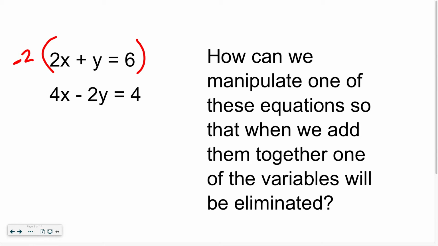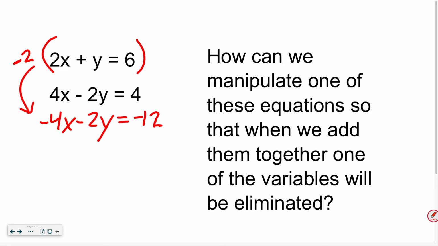Is there another way we could have done this? Did we have to multiply it by the -2? We could have multiplied it by 2, and what would that have done? Canceled out the y's. So if we multiply it by -2, what would our new equation be? We multiply this entire thing by -2: negative 4x, minus 2y equals negative 12. Do you see why that equation, the negative 4x minus 2y equals negative 12, is the new top equation? So now our system is really those two, and when we add these together, we can easily eliminate that x.